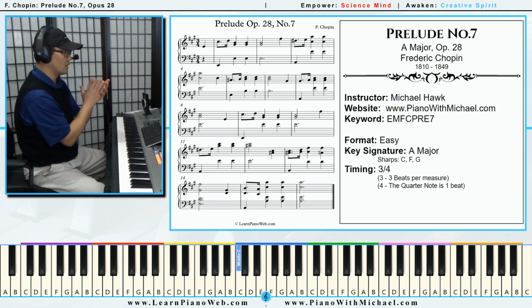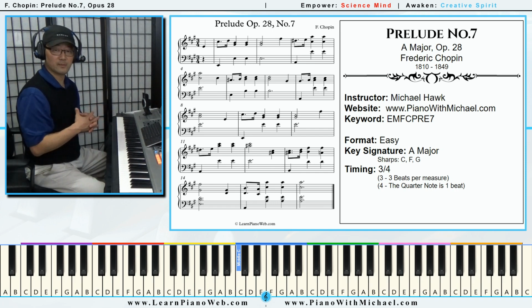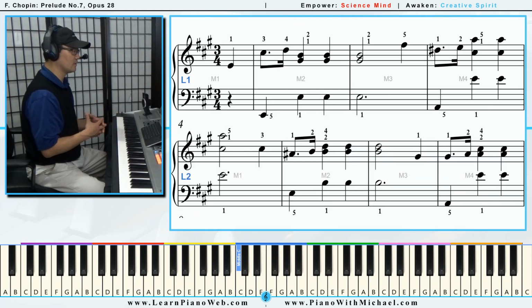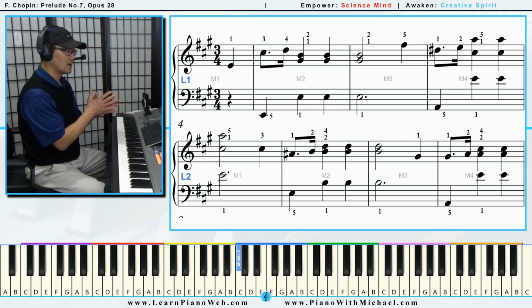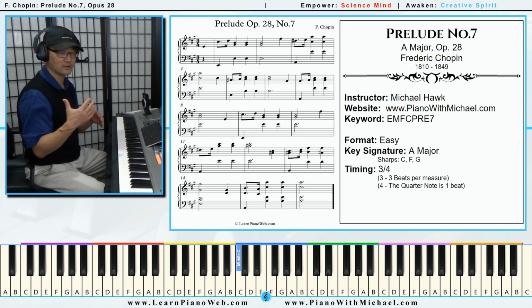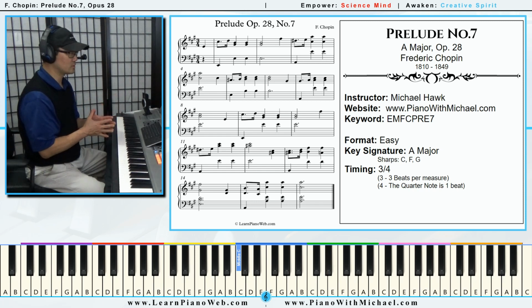Okay, so in looking at this piece by Chopin, we notice that the key signature is A major. Now that means all the Fs and all the Cs and all the Gs are going to be played as sharps, unless notified with an accidental to play differently. So we're just going to assume that all the Fs, Cs, and Gs are going to be played as sharps.